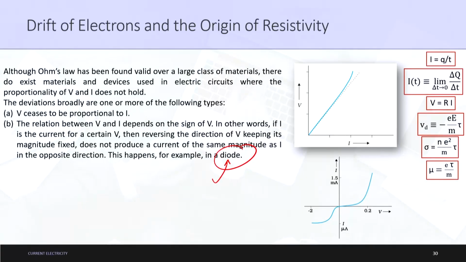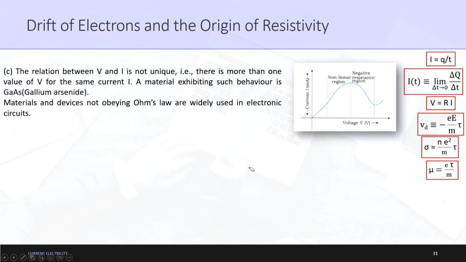So an example of a semiconductor device is nothing but a diode. So this you will understand in your semiconductor devices chapter. Okay. So next is gallium arsenide. In gallium arsenide we understood this concept, that initially it is linear, then it changes its direction. So basically we can find a current I such that you can find 2 different voltage values for it. Okay. So this was one of the applications. So there were 3 different limitations of Ohm's law.